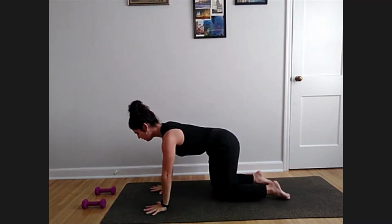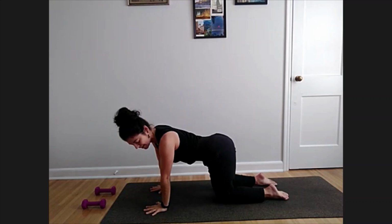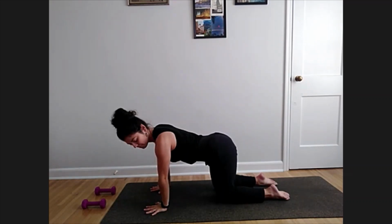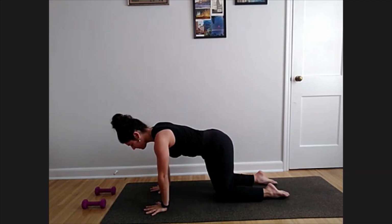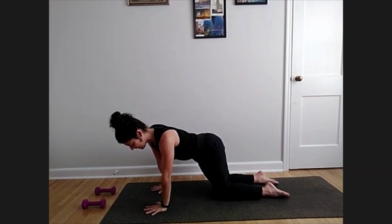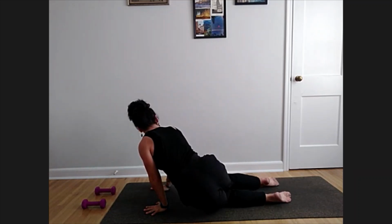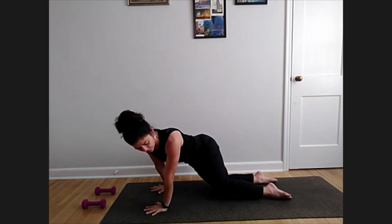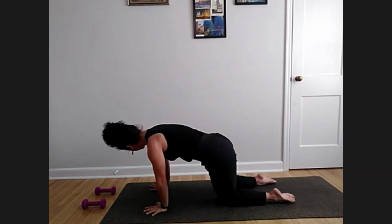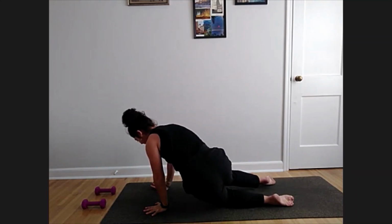And just start with moving your head and your tail side to side, still kind of warming up those sides of the body. Let your hips sway. And maybe start to let that get a little bit bigger. You can kind of lift off one knee and shin as you rock side to side, looking over your shoulder. We'll come back to stillness, finding our tabletop.